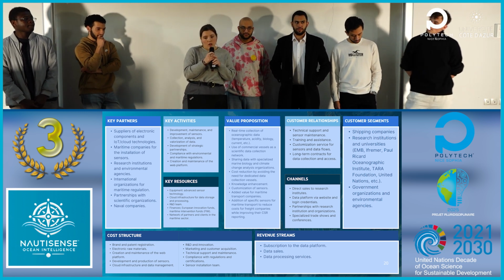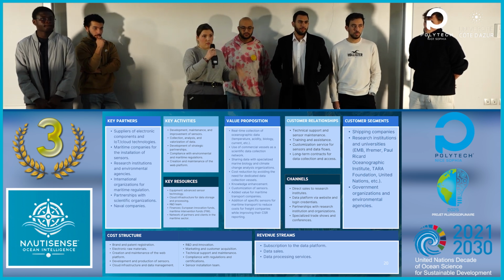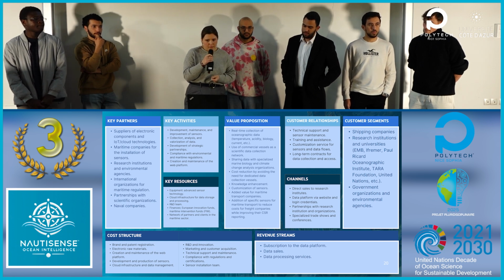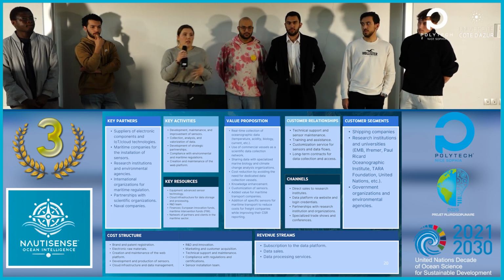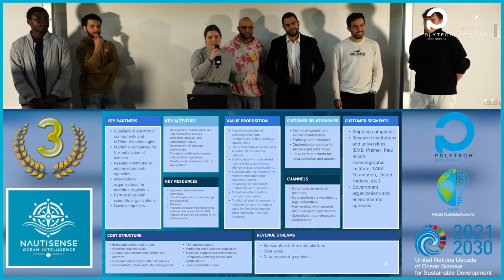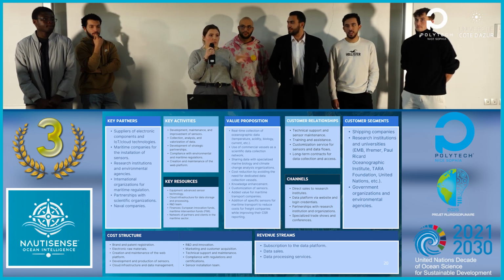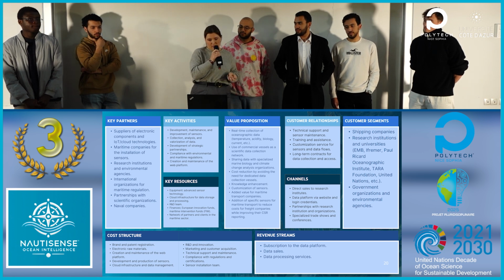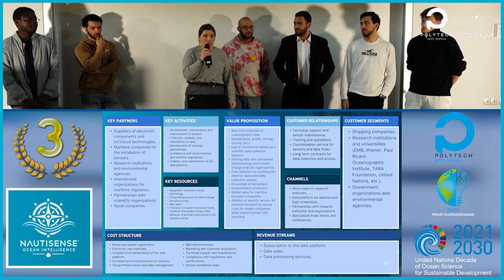For our business model, we propose something very valuable on the market of scientific sensors. Our customers are going to be the shipping companies and all the research institutions, and maybe also government organizations. We will make money with subscriptions to the data platform, and we will also sell the data. The data without the sensors will be more expensive than with the sensors, so that's how we're going to make money. We also have a data processing service, which is very valuable for our business.